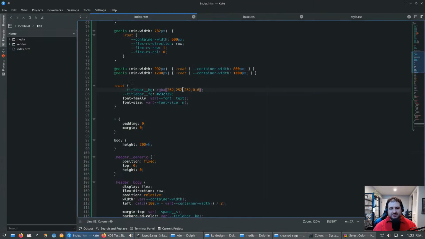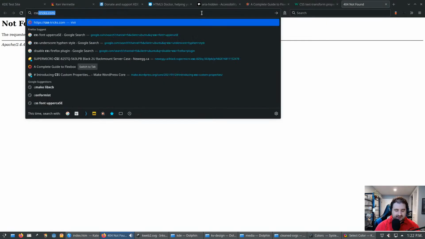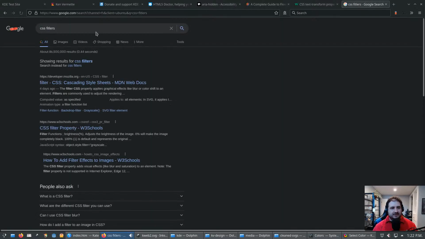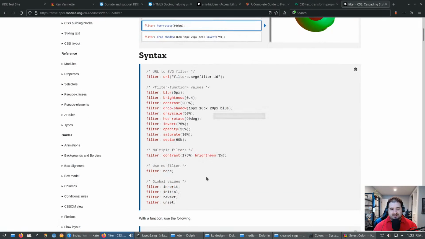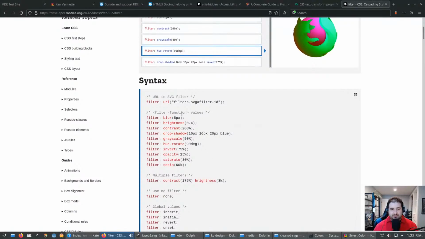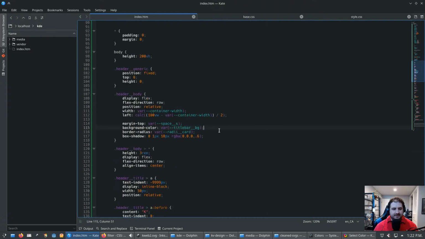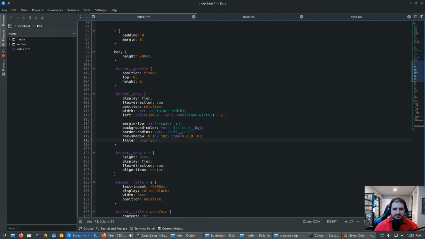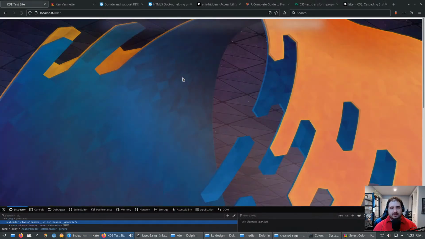I'm going to make it more transparent so that we can see the effect that I'm going for. I can't remember the exact CSS filters. I can't remember the exact syntax for it, so let's just see. Filter, blur, and we actually want to make it something like 20.